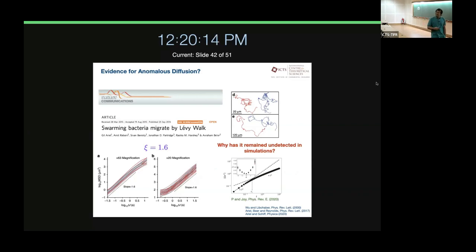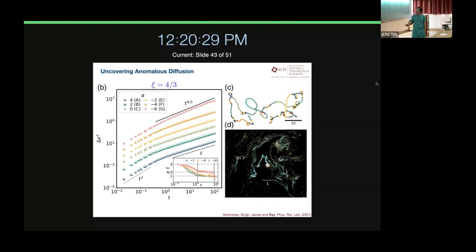So why has it remained undetected in simulations? What we believe is that the use of the activity term with the real physical velocities, that mapping, wasn't taken very seriously. And when we went ahead and actually pushed our activity to what one sees in the lab in real living bacteria, lo and behold, so I'm pushing activity up here, you immediately see, just beyond the critical activity, once again anomalous superdiffusive behavior in the bacteria, consistent with what the experiments would suggest.